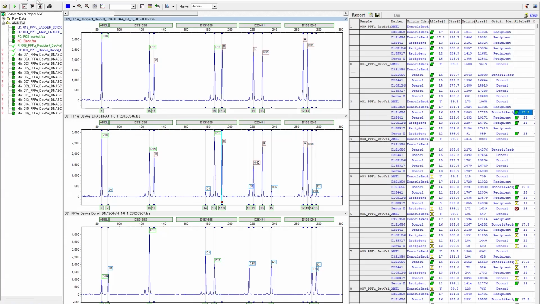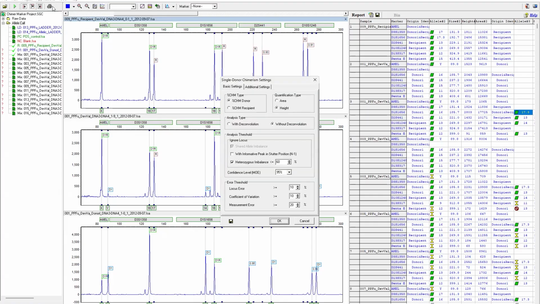From the post-genotyping application, you see that only the single donor chimerism analysis is available. That's because the panel is one that can detect only one donor, and the maternal cell contamination is also grayed out. Okay, so we select the single donor chimerism. These settings can be locked in with user management to ensure the lab SOP is followed. I've selected a more stringent setting without deconvolution here to mirror the best practice guidelines to use fully informative loci whenever possible. The chimerism analysis screen lists each sample.